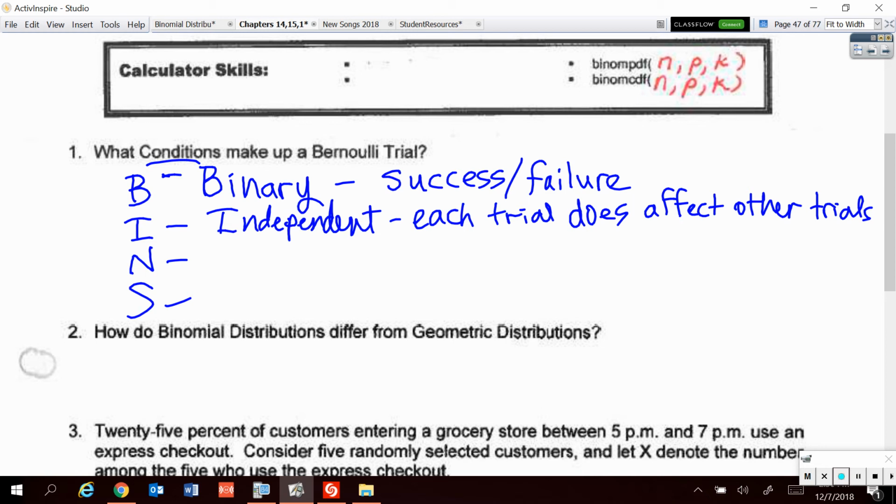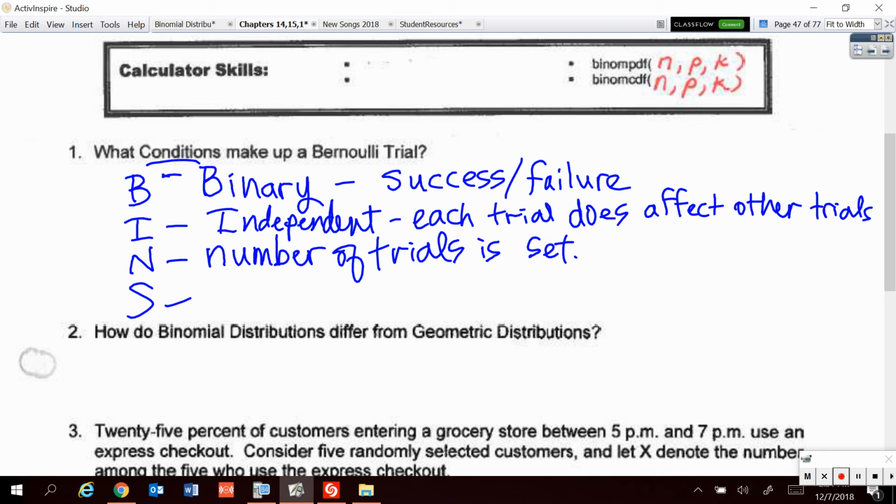I'm going to go ahead and talk to you about what that is, because we haven't discussed that so much yet. But when we have the number of trials, the number of trials is set. For example, what was the set number of trials that you guys did with our coin flipping lab? 20. Good.